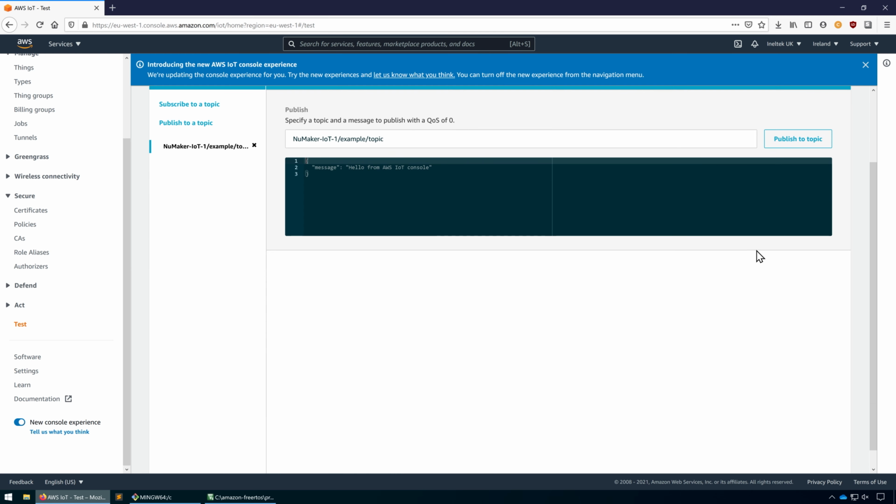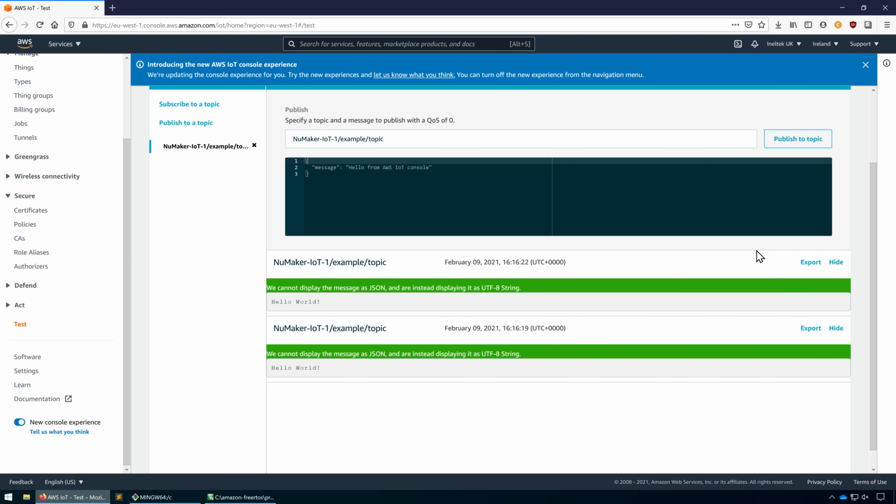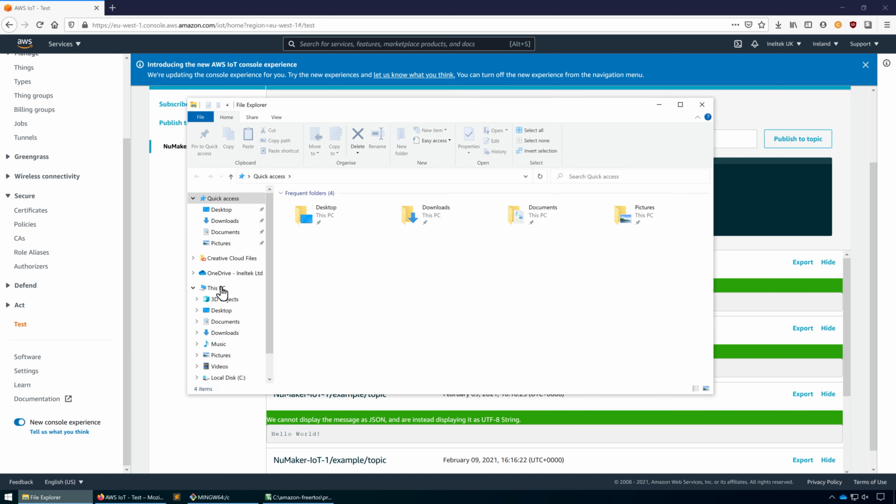Click Subscribe to Topic and hit the Reset button on the NuMaker development board. Wait around 20 seconds for the board to connect to Wi-Fi and to connect to AWS, and then we should see our messages start to appear. If you want to see the debug output of our demo code, open up a serial terminal and connect to the NuLink virtual COM port.